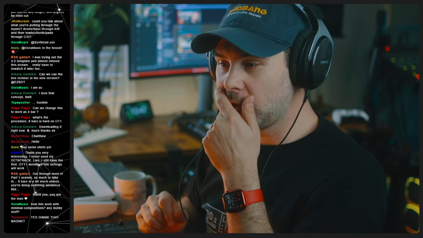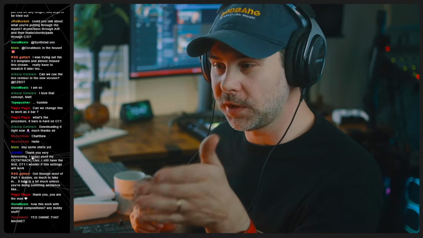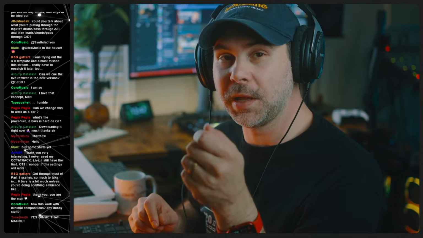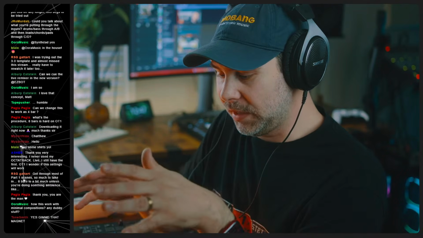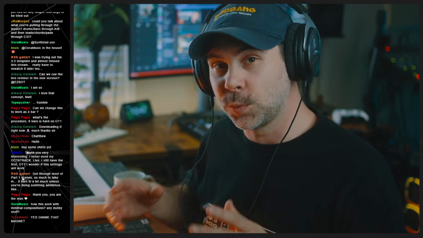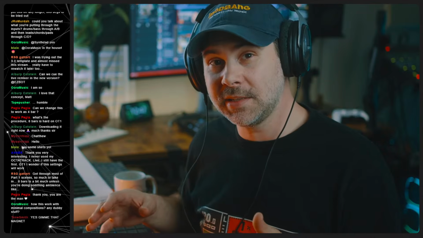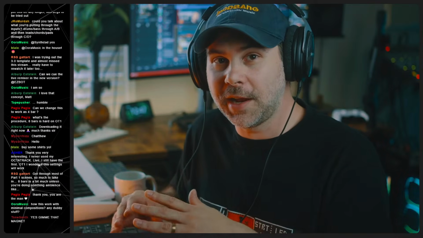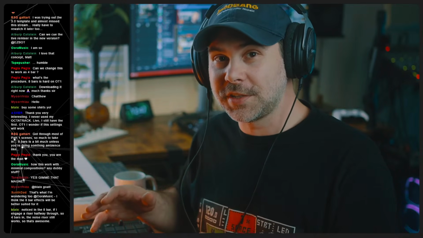How does this work with minimal compositions, dubby stuff? Really, really well, Ura asks. It works extremely well with minimal and dubby sounds because there is a whole palette of effects for you to choose from. Some of them are really big into reverbs and delays. So if you want to create a huge dubby buildup, that's in here. I think I got all the stuff in here.